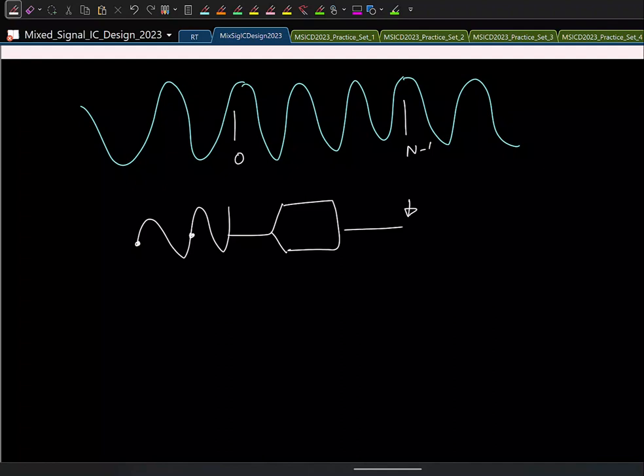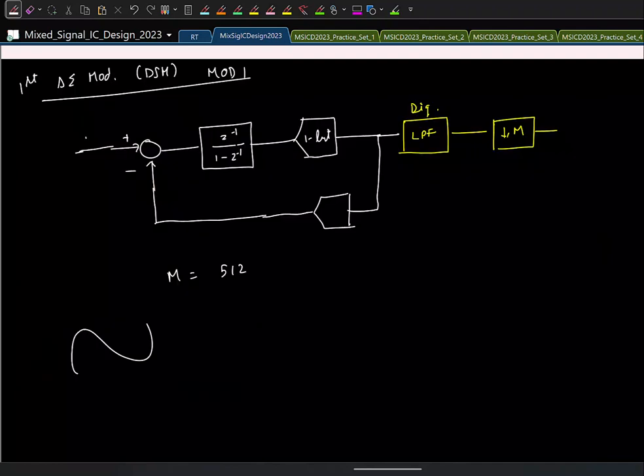But if you look at what happens in a delta sigma modulator, the actual input I feed is here, but the signal that is getting quantized is this one. So I can have the signal be properly periodic, but it doesn't necessarily mean that the signal getting quantized is periodic. So in a delta sigma modulator, you cannot enforce that if your signal is periodic, the quantization noise will also be periodic. In a first order modulator, it is okay, but if you go for higher order modulators, which we will see today, this will be a huge problem.